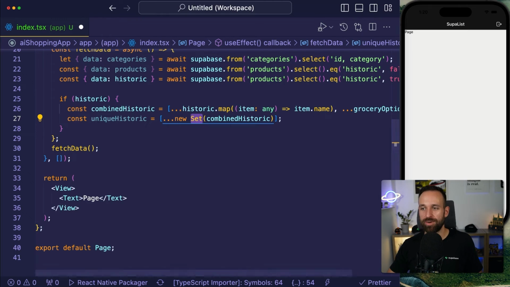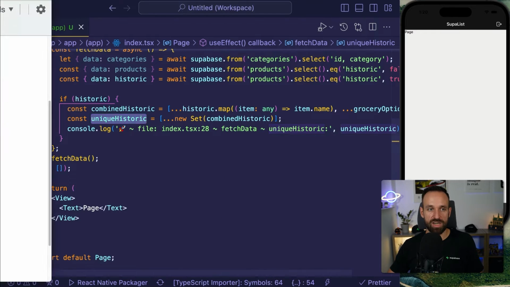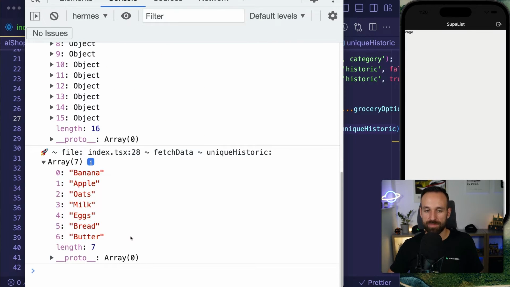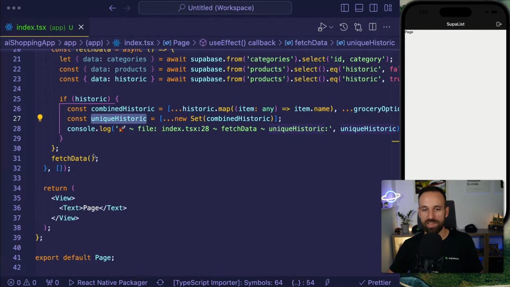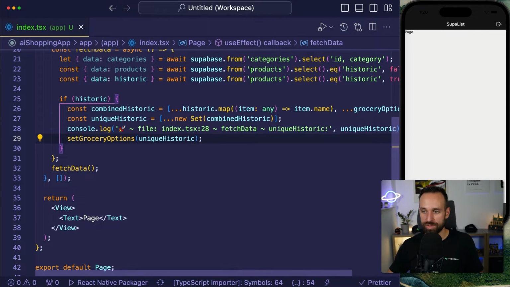This will actually eradicate all the duplicate items. So we're just gonna have one unique historic set of recommendations. If I check this out, it is only this, but once we have some recommendations in there, this list will certainly look different. And then once we got that, we can set this as our grocery options for our app.